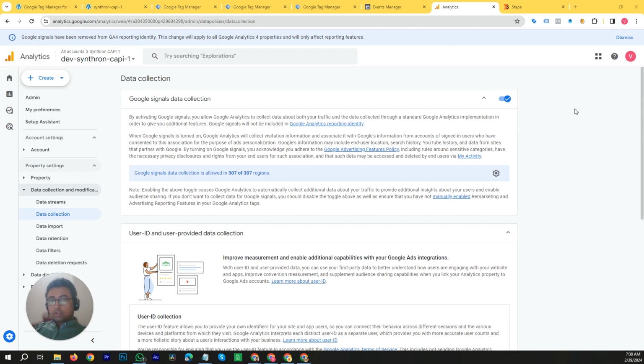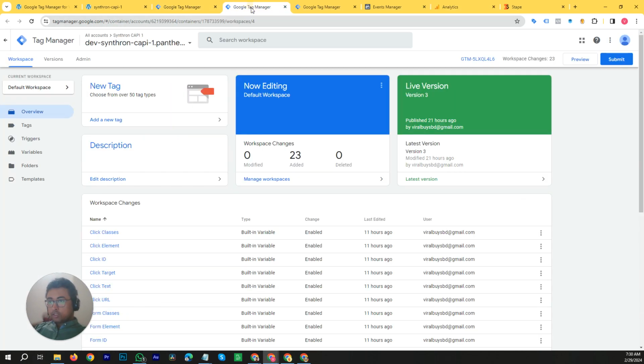Now that we're done with our Google Analytics setup, let's jump into our Google Tag Manager. So in Google Tag Manager, we first go to our web container. In our web container, we will have to create a few variables first.